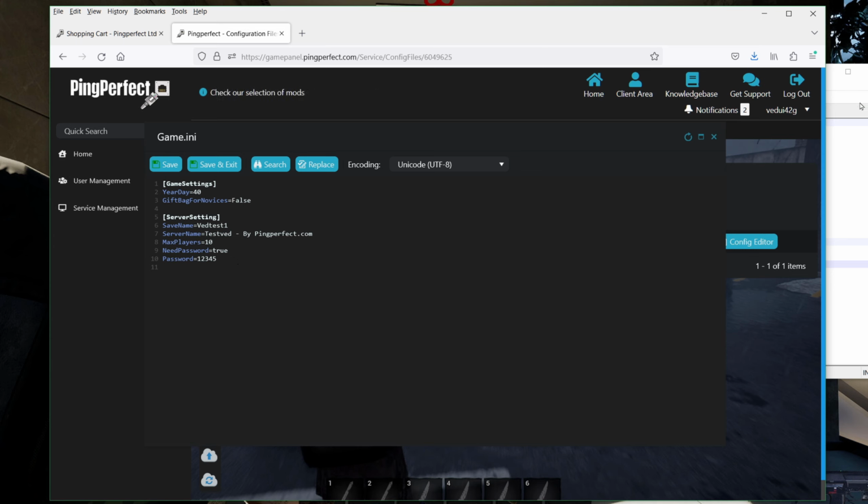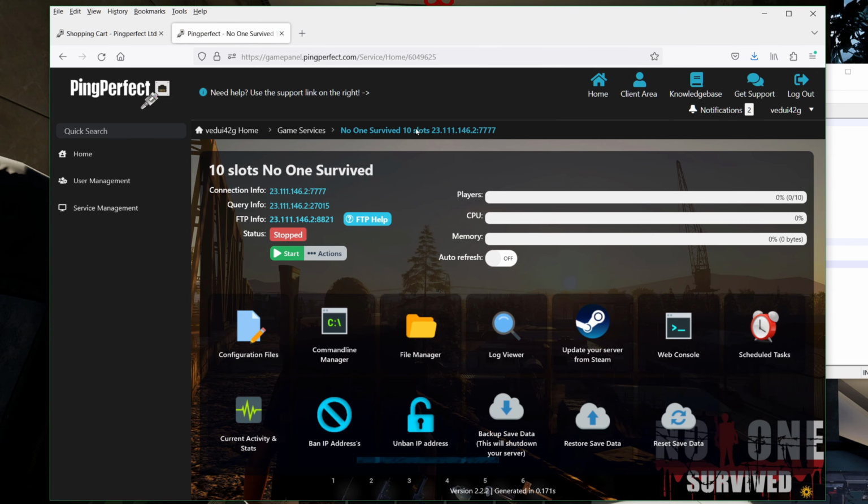Again, check the link below, which is basically provided by the creator, which has information about the settings that you can apply to your server. But in this case, we're going to do that. We're going to do save and exit. I'm going to go back to the main server page here.